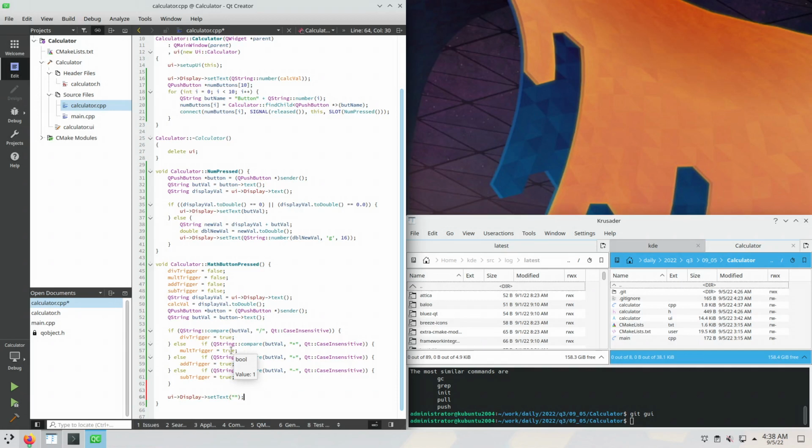So you press 1, then you press plus. When you press plus, what happens? Is the QLineEdit emptied or not? It should be emptied because then you can press 3. It will write 3 on the QLineEdit.